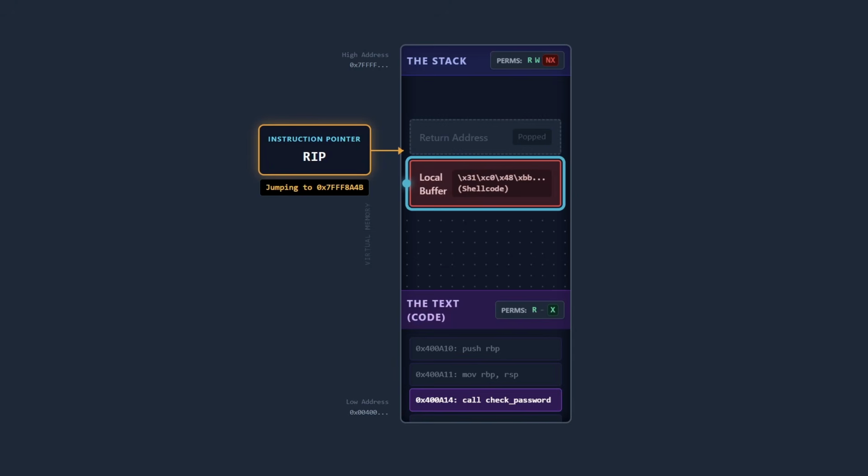Modern processors allow operating systems to explicitly label different areas of memory with specific permissions. The text segment is marked as executable because it contains your actual compiled program, but the stack is strictly marked as data only. If the CPU is tricked into jumping to the stack and attempts to run the attacker's raw shellcode, it looks at that non-executable flag and flat out refuses to process the instructions. It essentially enforces the rule that this area of memory is exclusively for storage, not for execution.